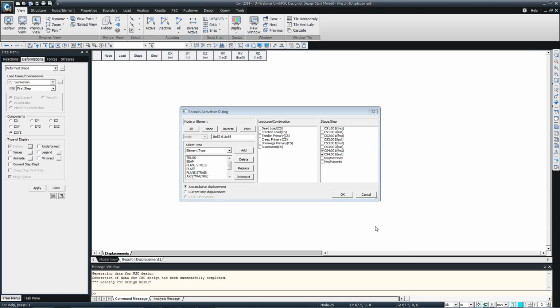For deformations, we have the creep primary and shrinkage primary results with us, but the creep secondary and shrinkage secondary results are not required for design. So that's why the program doesn't support those results.